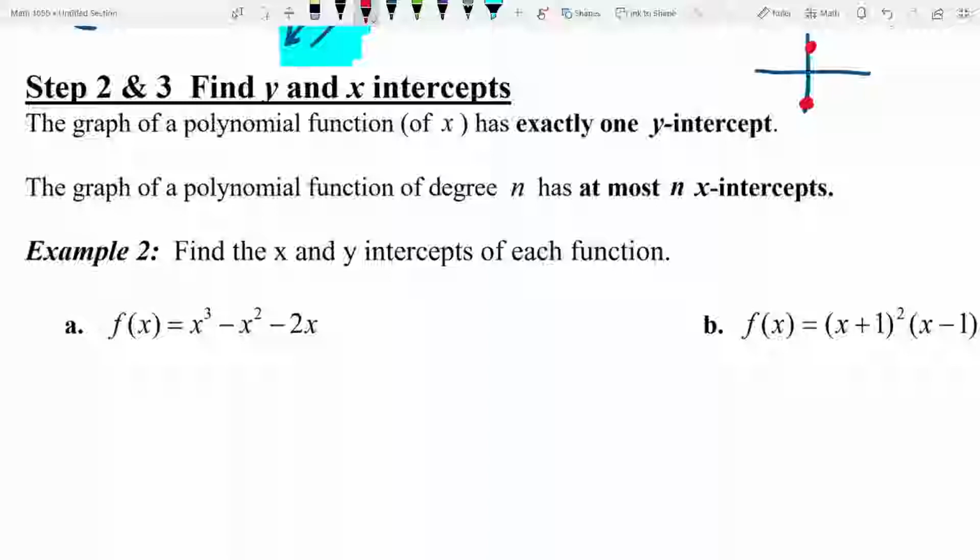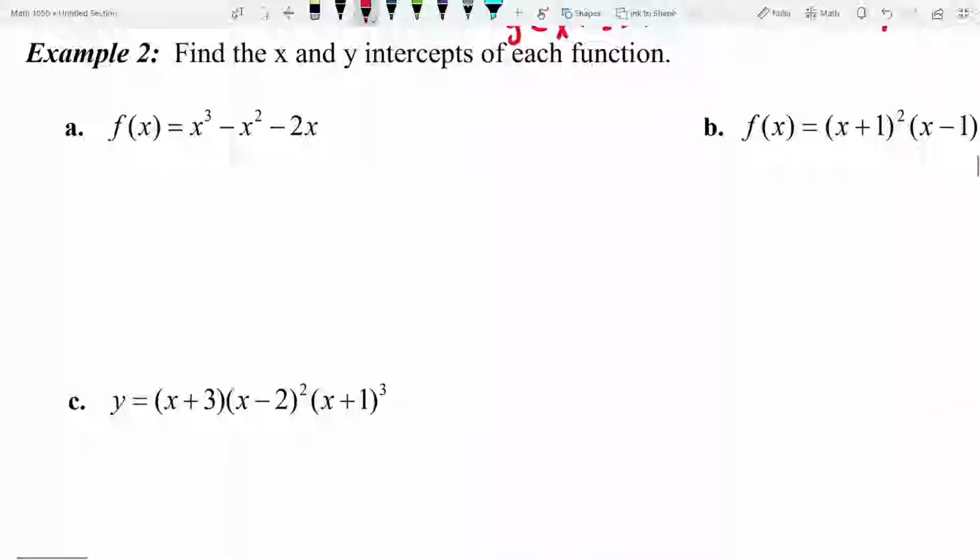What about x-intercepts? So if you have y equals x to the fourth and then blah, blah, blah, what's the most x-intercepts you can have? 4. Yes. What's the least x-intercepts you can have? 0. How could you ever have 0 x-intercepts if it's an x to the fourth? Go ahead. If it opens up and it's above the... Exactly. If it's shifted up and it's above the x-axis. Sure, that could be an x to the 4th. Yeah. Okay, x and y intercept.